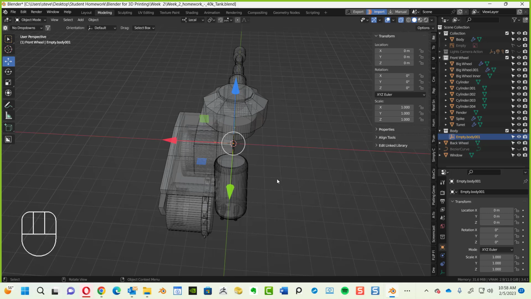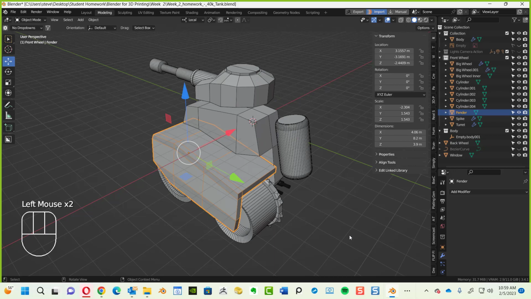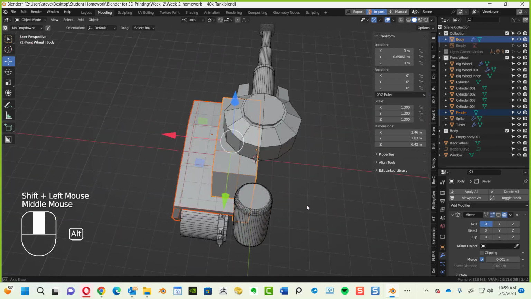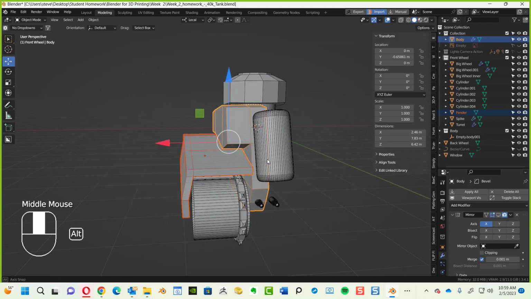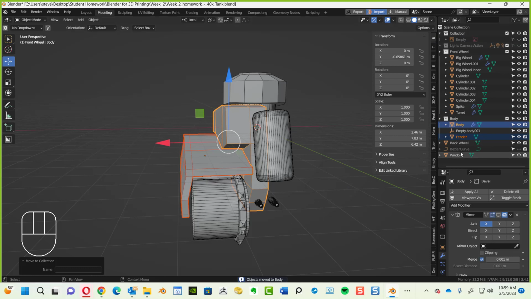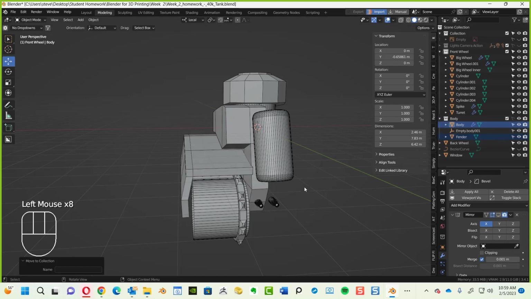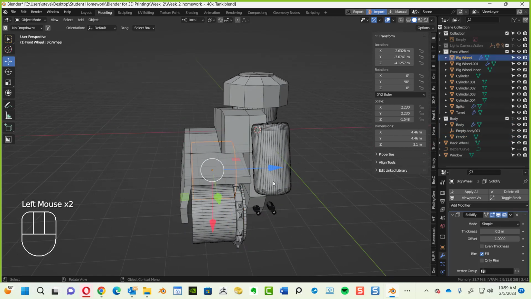Now I'm going to go to the body itself, let me just turn this X-ray off. Select that body there. I'm going to consider that part of the body as well. That I'm going to call turret, and put that in a separate group. M key, select the body. Boom, done. Now all your body parts are in your body group. Everything. So now from here, I'm going to target my body here once again.